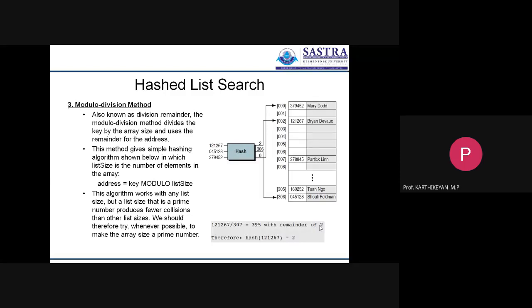These numbers are employee IDs or student IDs, or any key number used to uniquely identify a record. The keys are converted to an index position or address by applying the hash function. Here, the modulo operation is the hash function. So this is the third method.